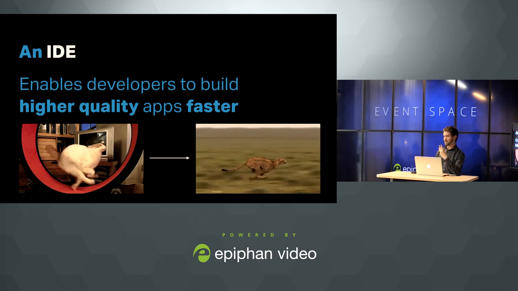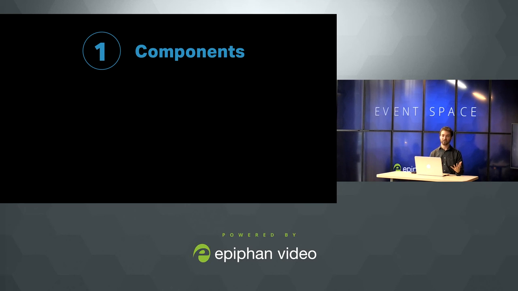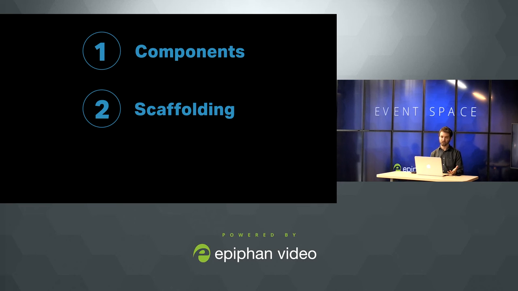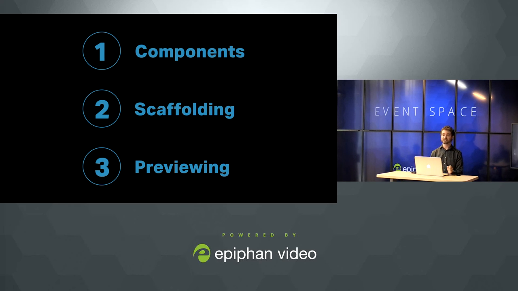There are three big ideas we focus on in our tools. The first is components — reusable bundles of code — should be fully supported by your tools. They should be easy to create, search, update, and share. The second thing is scaffolding: a lot of stuff right now you write from scratch starting from a blank canvas. What if you could get to 80% of your app in a single day? The last thing is previewing. It's notoriously painful to build for iOS and Android — it can take minutes before you see a change. React Native, along with better developer tools, can let you send a preview to your phone instantly, and when you change code it updates immediately.